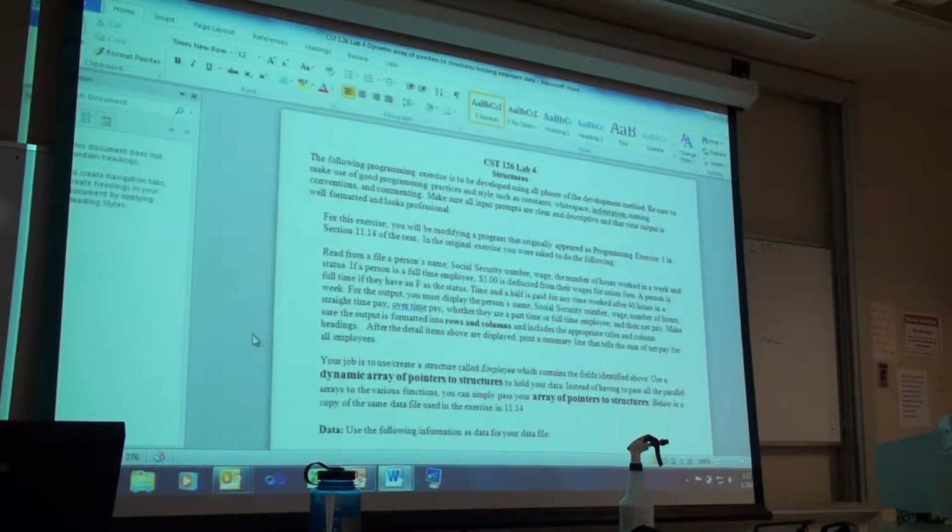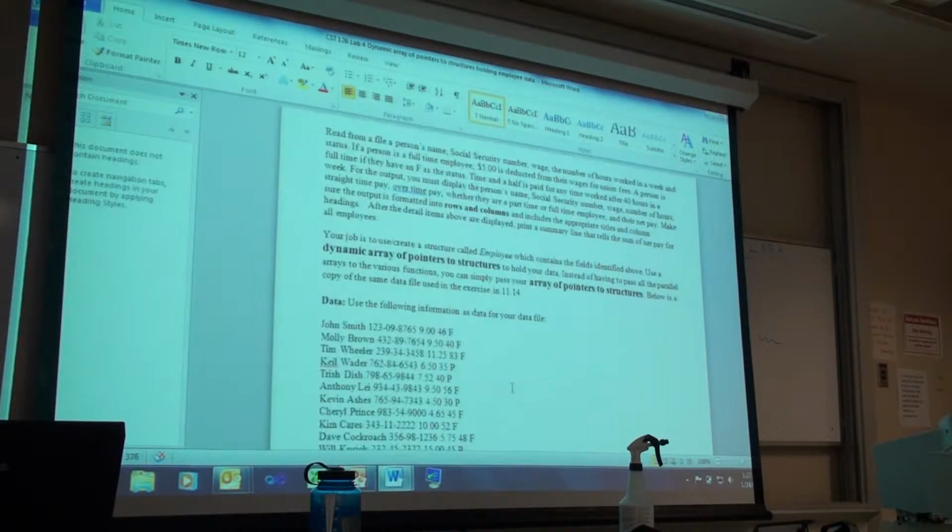That won't always be true, because with structures, certainly the structure itself could be dynamically allocated, and each of these elements, the first name, the last name, social security number, pay rate, number of hours, and something as simple as whether it's full-time or part-time, the letter designation, could also be allocated dynamically, each and every one of those.